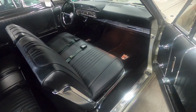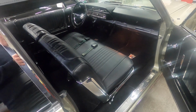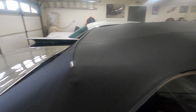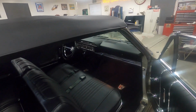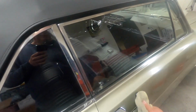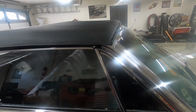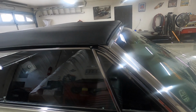give the interior a quickie clean because I got some dirt in it while I was doing that. And then I'm gonna put that window back in, and then I'm gonna put the molding on, go for a ride, and see if there's still a wind noise. Hopefully not. I mean, you could see light through there, so yeah, that was a bad leak.